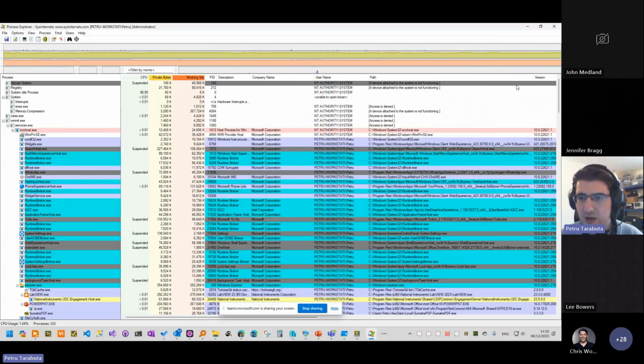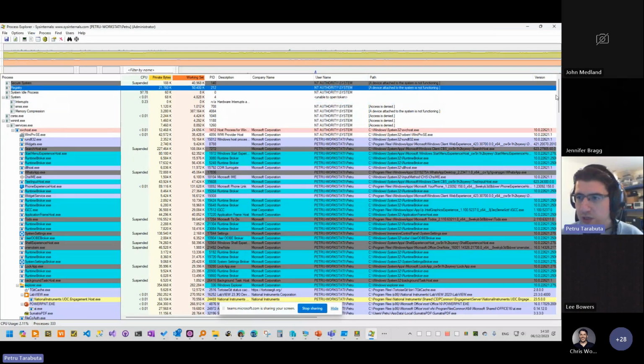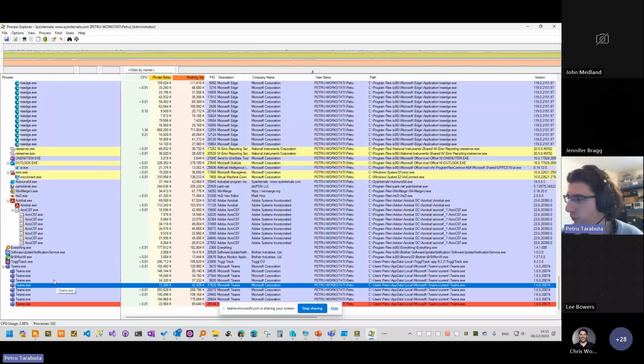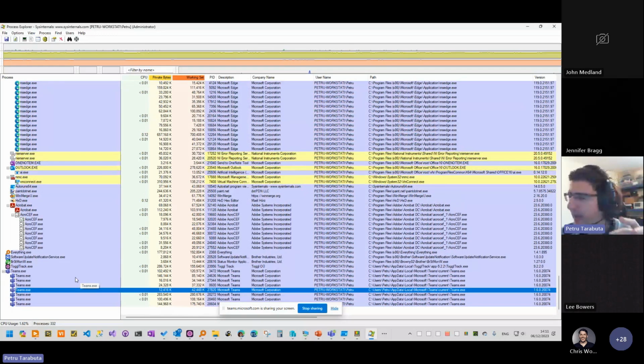Notice here we have a very long list of what are known as processes on Windows. This is actually a much more truthful view of what's going on in the computer than what you would get in Task Manager, because in Task Manager you have applications that are running. But technically, there isn't such a thing as an application in Windows. There is such a thing as a process on Windows. So on Windows, you run processes, and an application could be formed by multiple processes communicating to each other in the background, if that makes sense. But actually, the unit of execution is processes. That's why the tool is called Process Explorer.